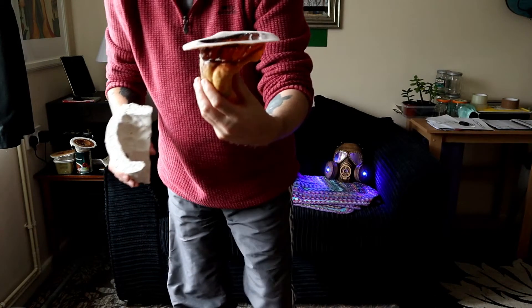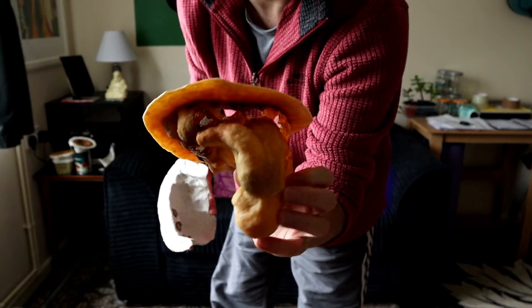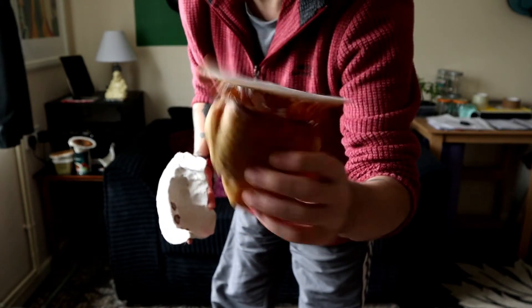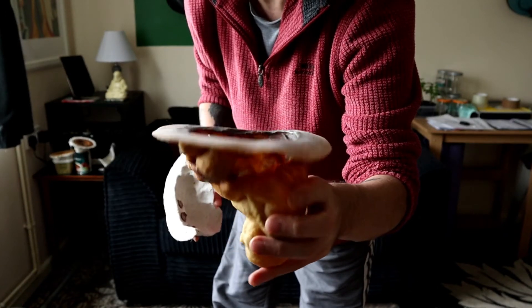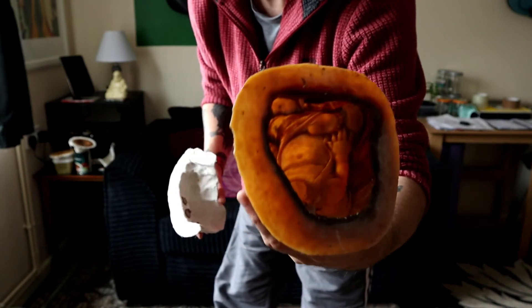So this is a buddha mould — I just found this out, I was thinking about it the other day. I haven't cast from this mould for a while. I moulded it from a cast which had metallic paint on it, and you can see the mould has actually deteriorated and gone brown. I put talcum powder in there as well to protect it, but I haven't used this mould for such a long time so it's gone very brown. I think what started that off was the fact that the metallic paint had already contaminated the mould in the first place.